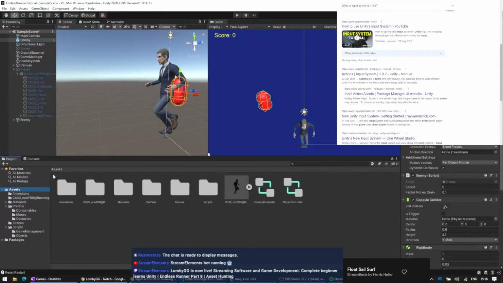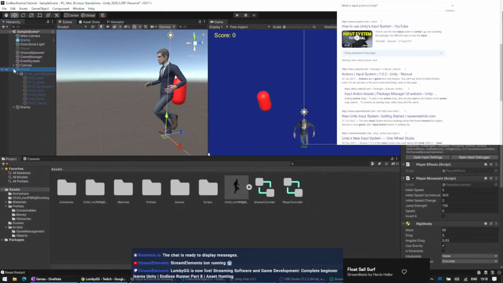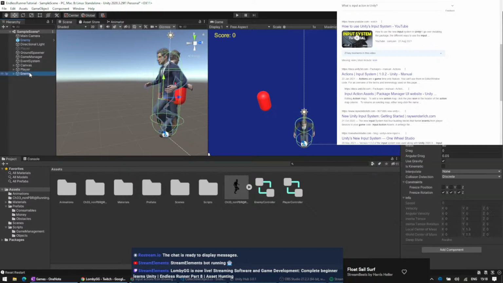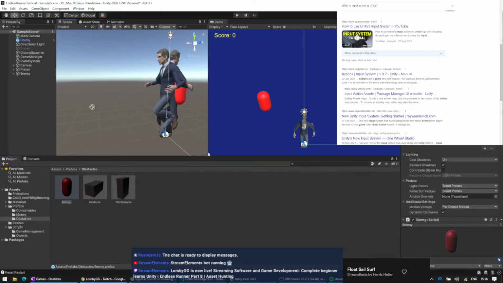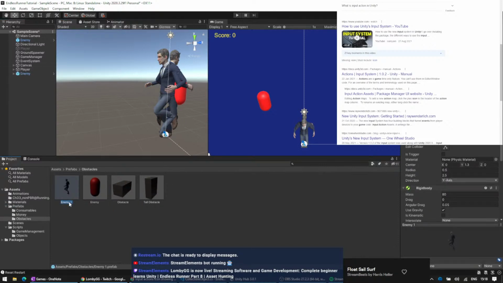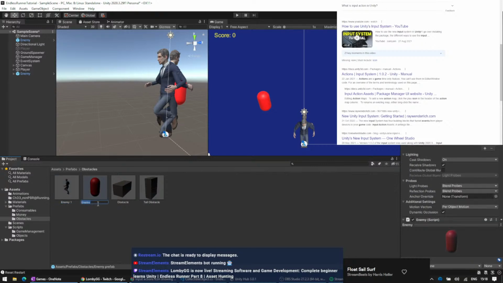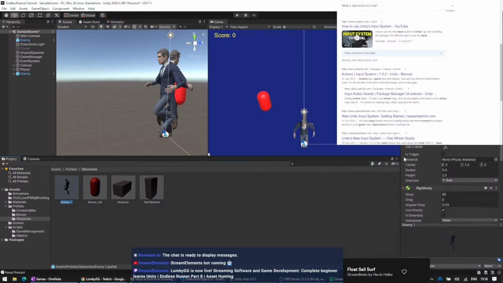Let's go back to our... We're going to add our player back in. Our enemy prefabs, obstacles, enemy he's replacing. Let's call this enemy old for the moment, just so we've still got it available if we want to collect it.